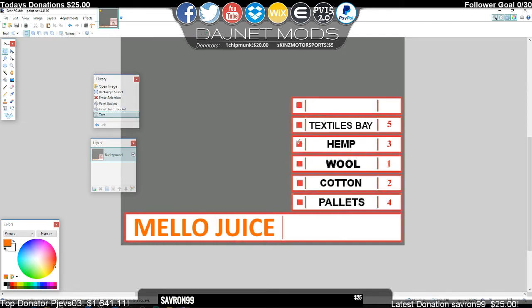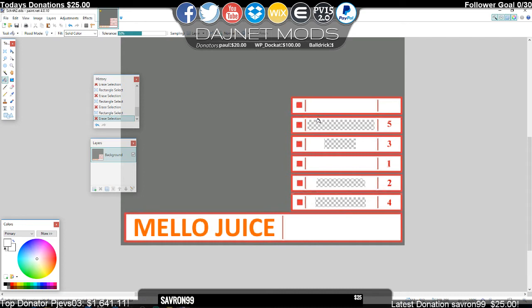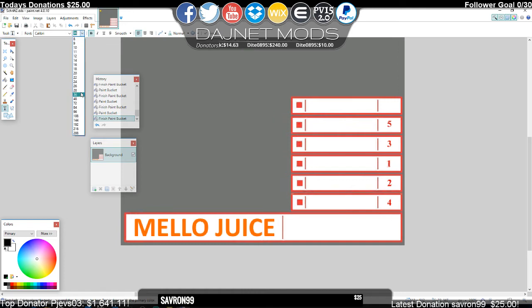Now the bays do the same thing. You very simply take each of the boxes. I remember this, you may not know it, but I'm going to get them all set back to normal first. We'll cut all these out and fill them all in with the base white. Whoops, I missed part of that one. And fill, please. 1, 2, 3, 4. And then we'll get our text cursor. We're going to go with black. And it's not going to be as big as that, so we'll go down a lot in size.